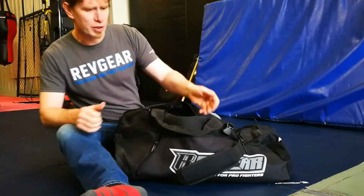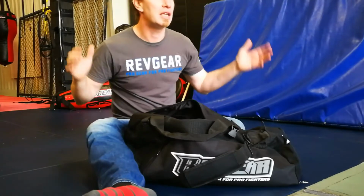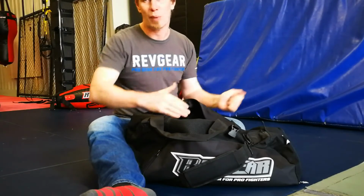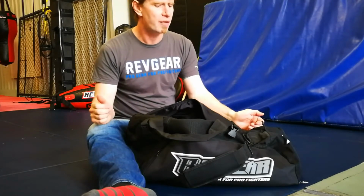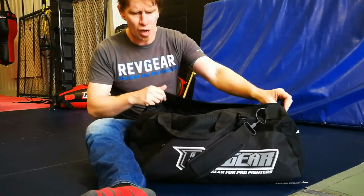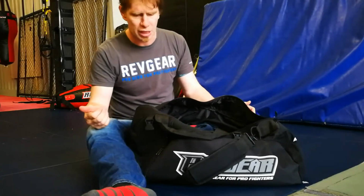I'm going to be honest with you, my main kit bag is actually the Fuji kit bag. They've discontinued them now, but it's a really big bag. It's really well compartmentalized, and I thought it was probably the best kit bag of its generation at the time. But this bag I use when I'm traveling a lot. I use it especially when I'm going down to see people and showing them samples and showing them stuff.